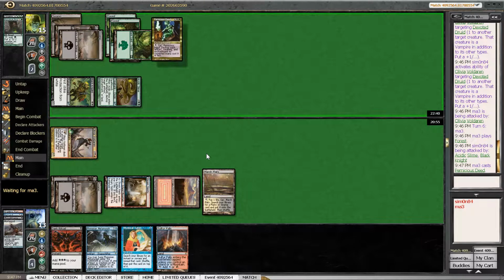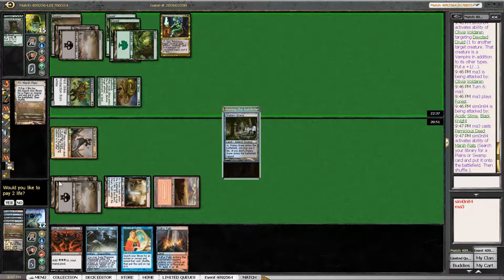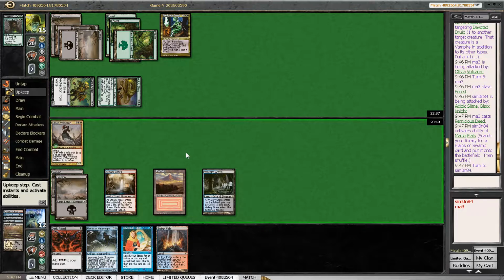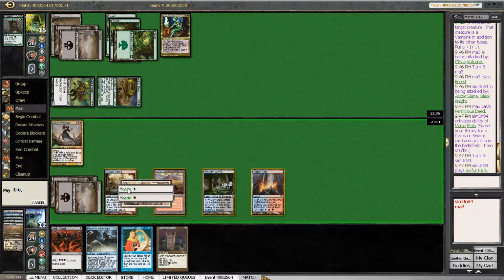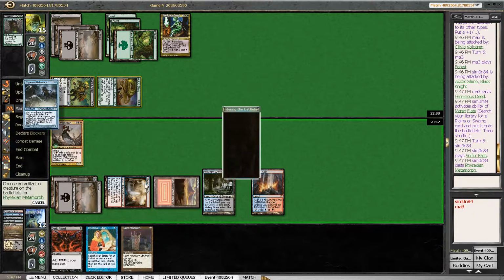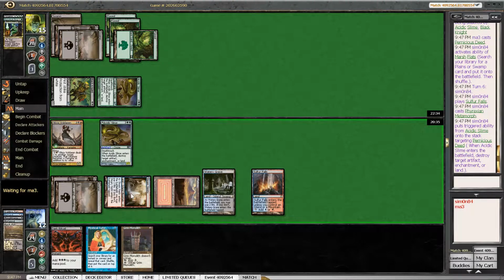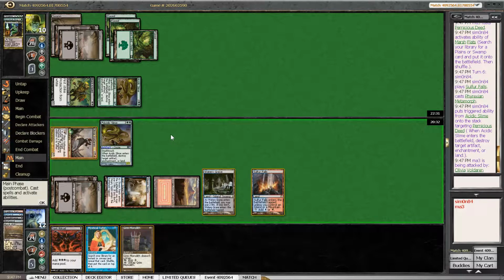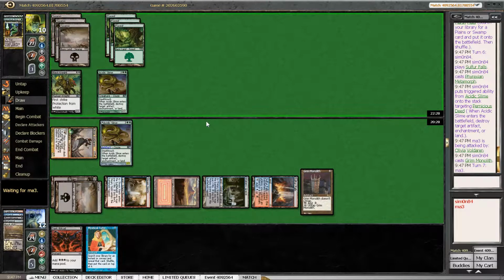No, there we go. This is actually perfect. So we can pay the full price and blow up Pernicious Deed. And then his main plan should be thwarted. I'm not really scared about showing him more of our cards. There probably isn't much he's going to do about us having a Grim Monolith.